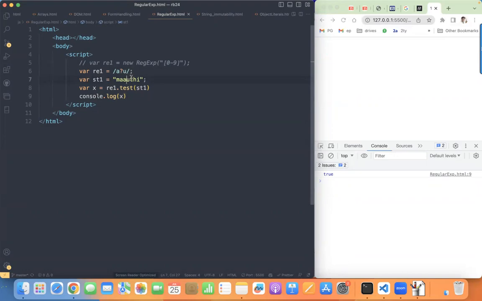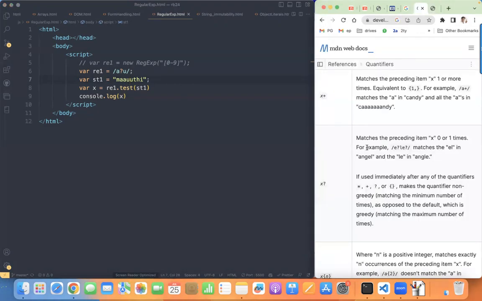Okay, but how do we check AAU? One minute. I'll tell you. 0 or 1. Let us read the definition properly. Matches the preceding item X 0 or 1 times.